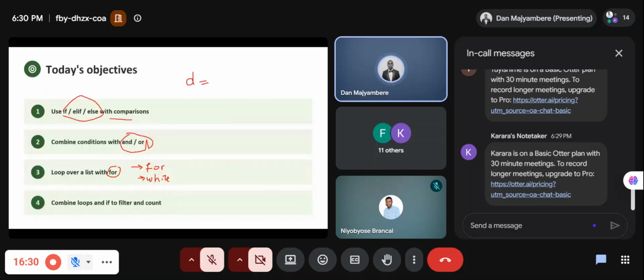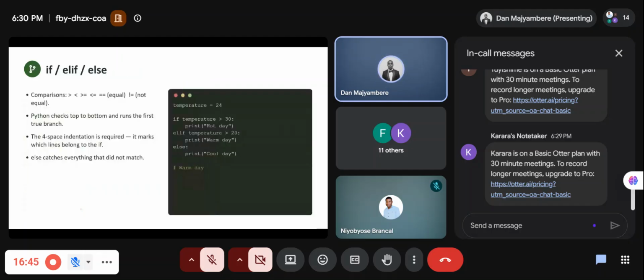It continues to iterate. Then we will combine loops and if to filter and count elements in a data structure. So let's first do if, elif, and else.